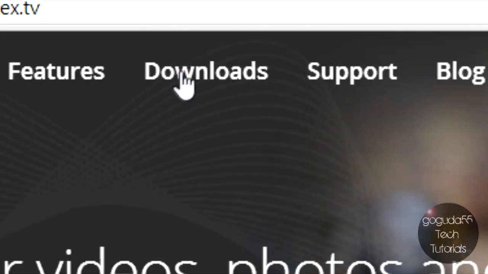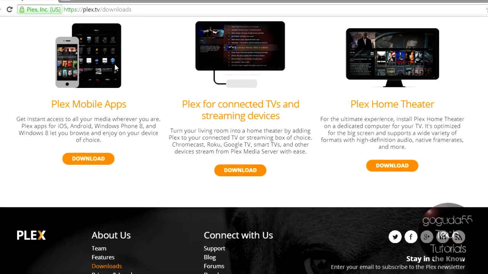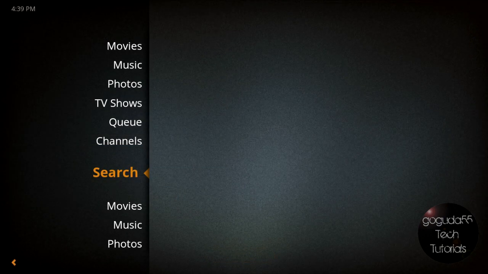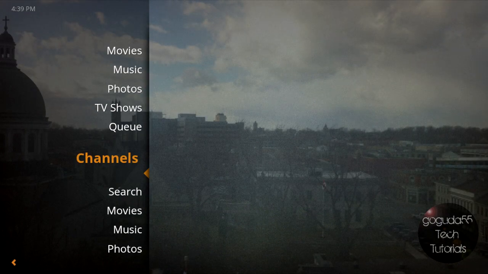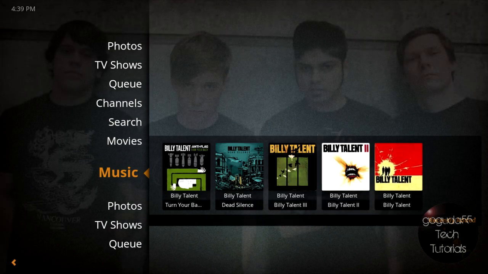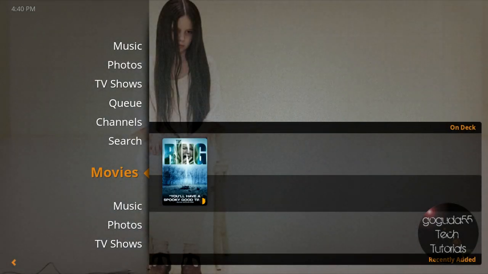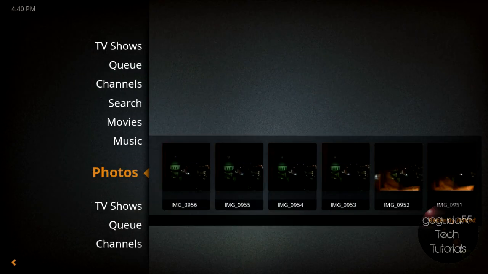The second way is by going to Plex's website, plex.tv, and downloading the Plex Home Theater application for either your Windows, Mac, or Linux computers. This will give you an interface similar to Windows Media Center, and it automatically detects your Plex server on the network. This is great for computers both designated as a media center and just your normal desktop computer. It's also free to download and to use.